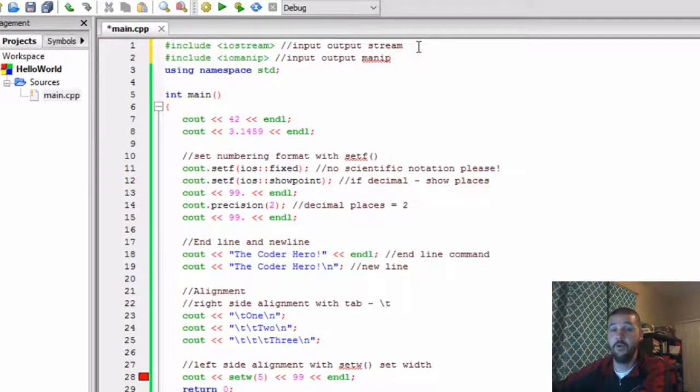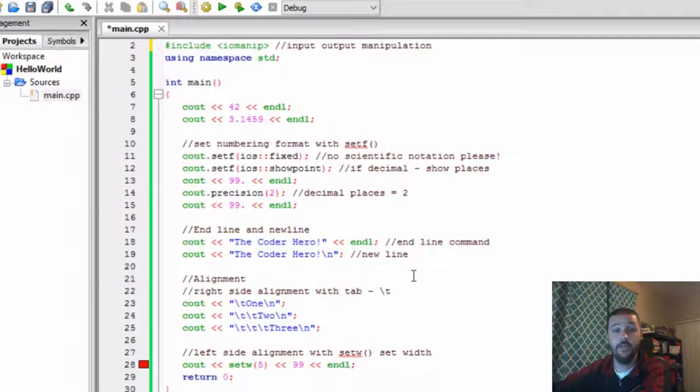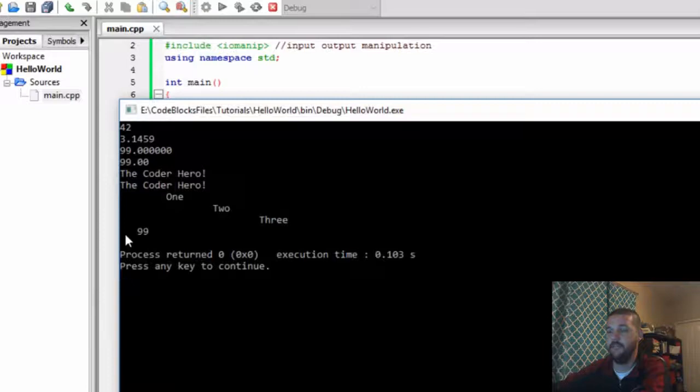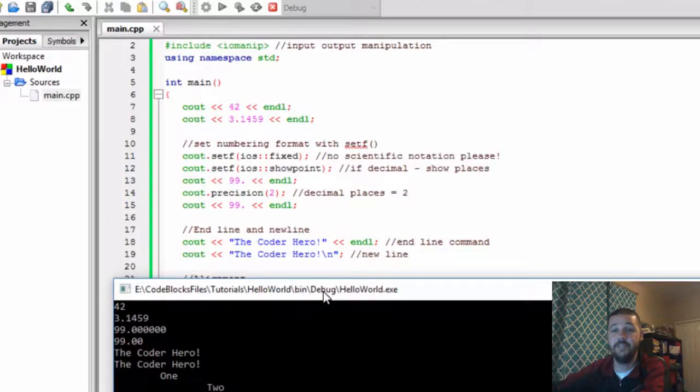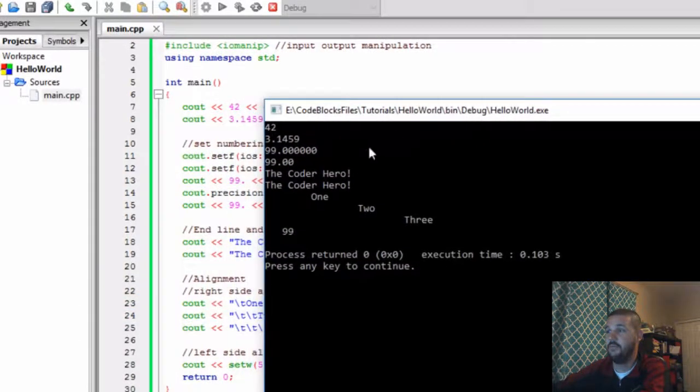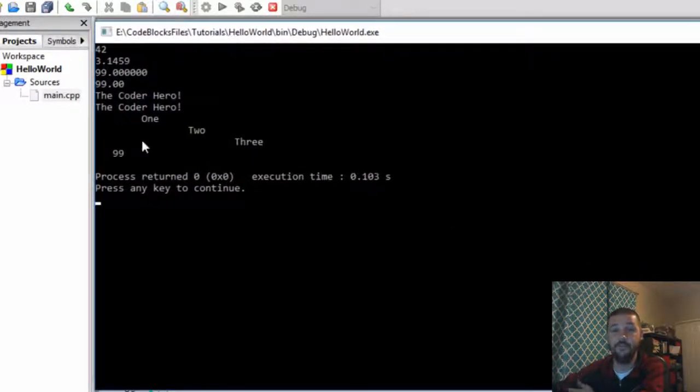Now, if we run our code on a number, it will line up the way we want. Go ahead, run the code. Nice. 99. Perfect. Notice that the text is aligned 5 spaces from the left. I tried moving the screen around so you could get a better view, although you probably already have a good view. The setWidth function is useful when displaying numbers such as money, or just regular text to space it out from all of the other text.